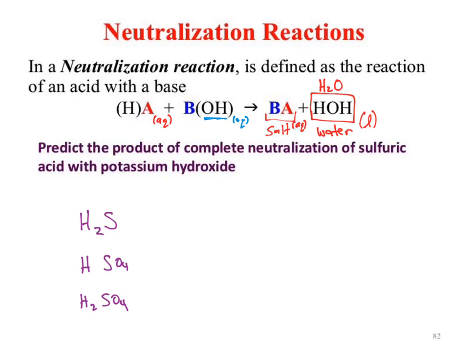So one option is going with a negative. We could say the ternary means no hydro in the name, or the binary requires the use of hydro. Do we see hydro? No, which means it is not H2S. Okay, because that is a binary acid. That would be hydrosulfuric acid. Between HSO4 and H2SO4, what is the charge on sulfate? A -2. A charge on hydrogen? +1. Which formula is properly balanced? H2SO4.